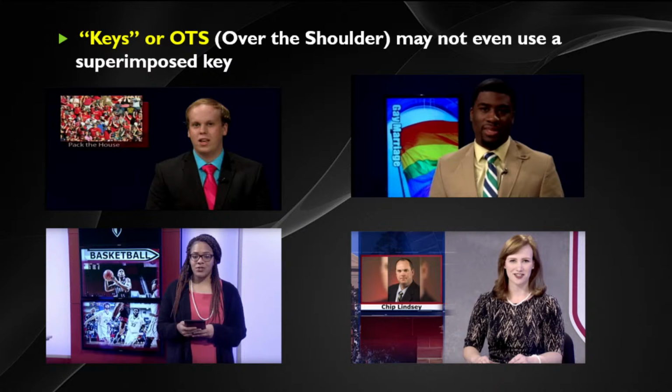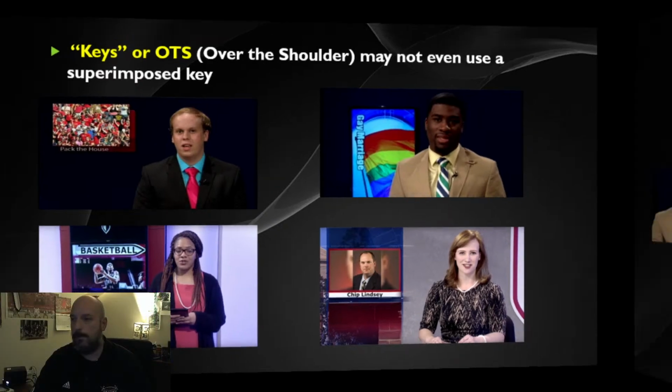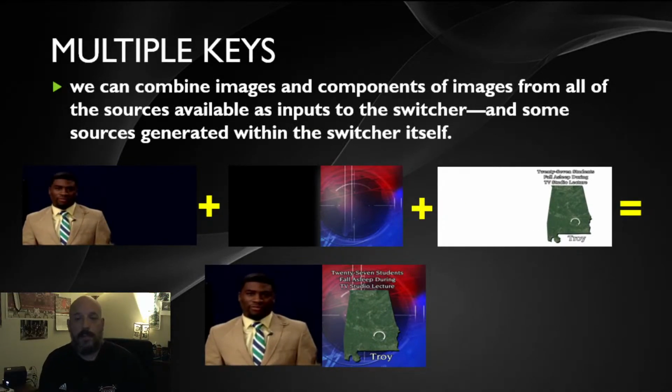So what they wind up doing is they all four have the talent on one side of the screen, but there's room allocated for the production switcher to either embed a photo in front of them, or they can use a set dressing such as a monitor behind them to display that graphic information. Now, we can also take keyers and we can add them in multiple layers.